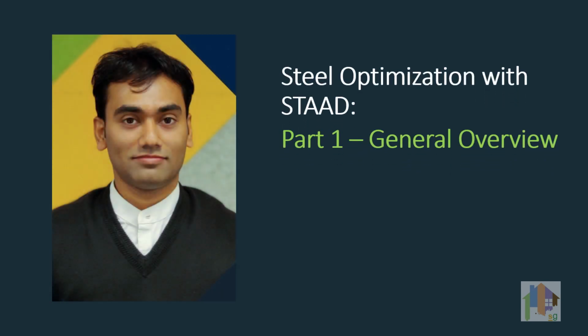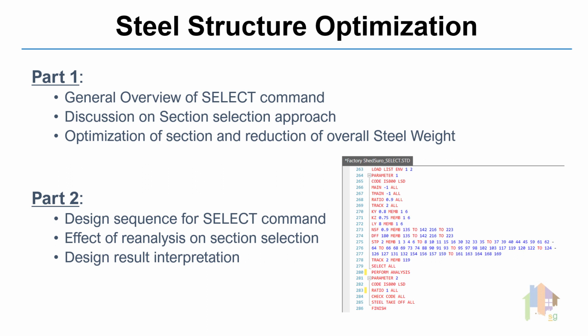Hi, my name is Surajit Ghosh, and in this video series, I'll talk about the select command, how we can use this command to optimize and reduce steel usage of any structure, also the correct sequence to use this along with other commands. In the first part, I'll discuss the basic use of the steel optimization command with a few example models, and in the next part, I'll talk about the design sequence for section selection and use different scenarios to illustrate how to correctly use this command.